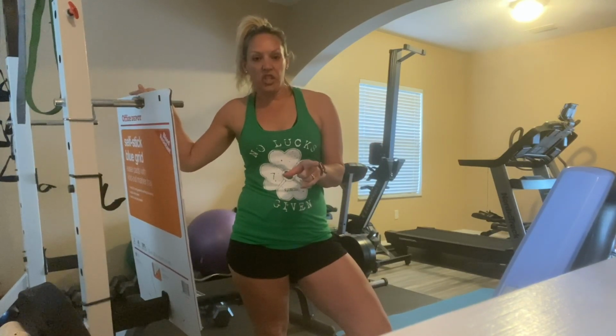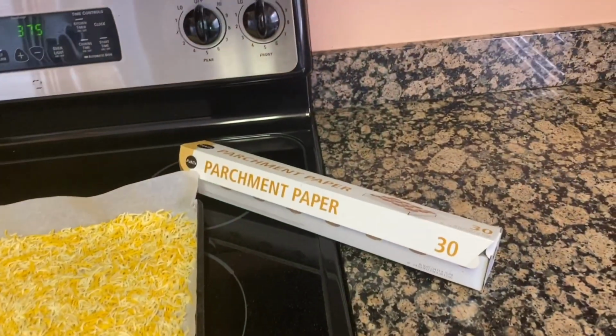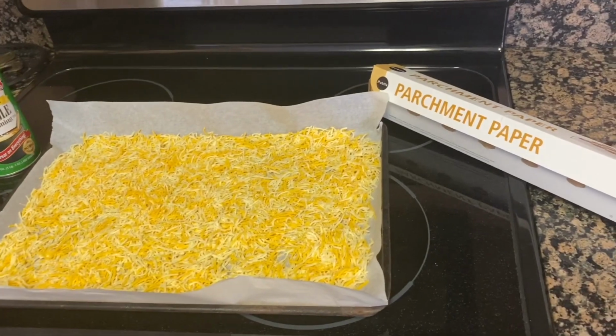Lastly, we're gonna go into my kitchen. I'm gonna give you a healthy snack. It's a great alternative to eating high carbohydrate and high sugar potato chips. Lastly, I'm going to give you a tip to make a nice, healthy, easy snack.